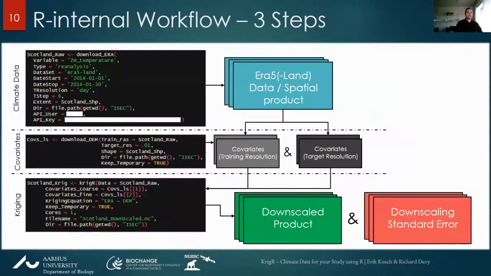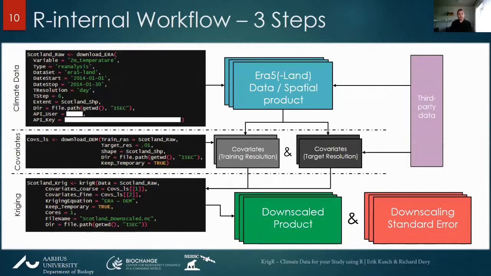With this being said, all of this works out of the box, but sometimes elevation isn't the best covariate to use. Sometimes you may not want to KrigR ERA5 or ERA5 land. And in these cases, we have scripted the KrigR package in such a way that at any of these 3 steps, you can just input your own data. You do not need to create covariates for an ERA5 land data set here. You can use any data set you want and obtain these elevation covariates for it using the download DEM function.